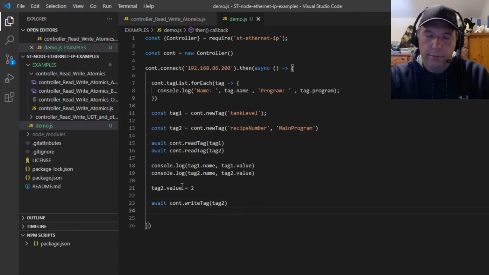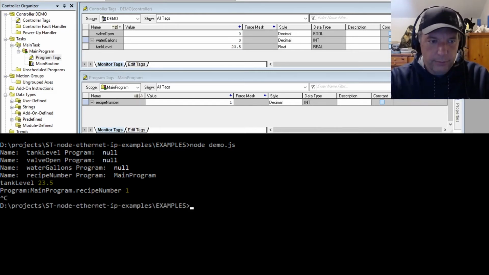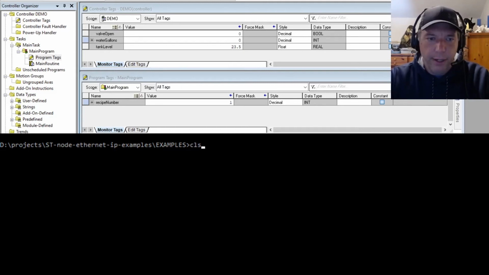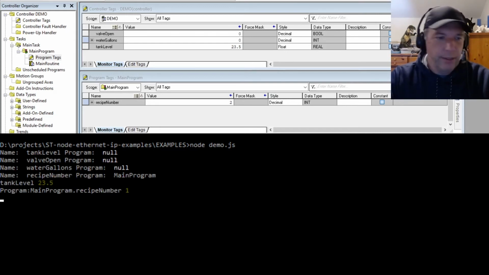And that should do it. And we could switch back and look at our setup here. And now when I run this, you should see the recipe number go to 2. Yay. It works.